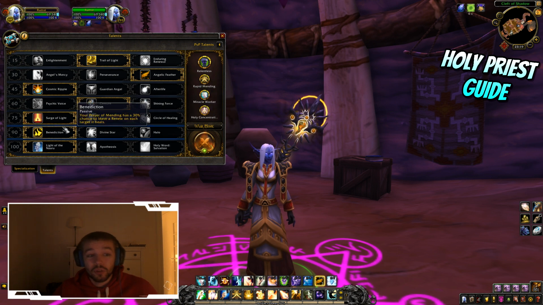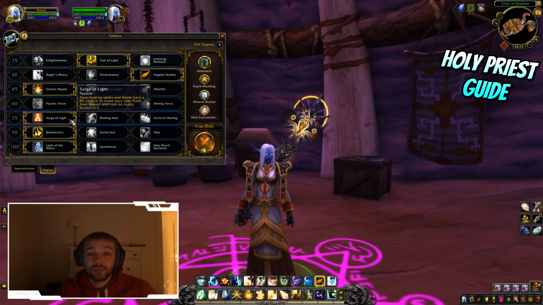But Surge of Lightning is probably the one I would recommend for mythics and dungeons, because all your healing spells have the chance to make your next Flash Heal instant, and it can stack up to 2 times. And in a mythic where you maybe have to sometimes move and run around and it's very stressful, I would probably say this one here is my favorite one and most recommended.